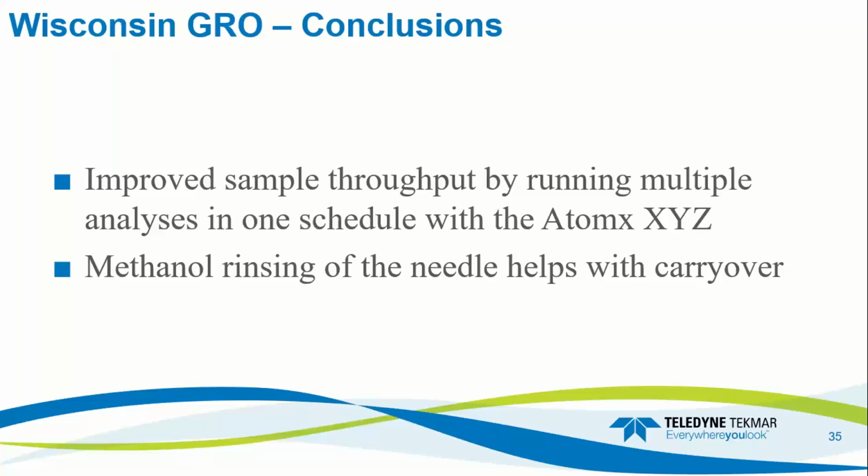Furthermore, with the automated methanol extraction, we were able to process those high-level soil samples with an 88% recovery, and we saw less than 11% RSD over 7 replicates for all of our compounds except for one. When dealing with the high-level soil samples, the XYZ is able to use the methanol rinsing function to help control or eliminate that carryover from sample to sample.